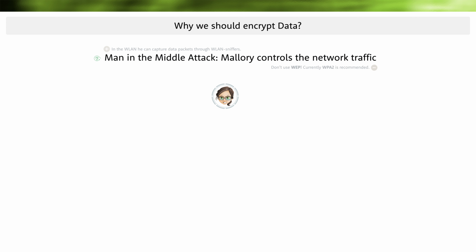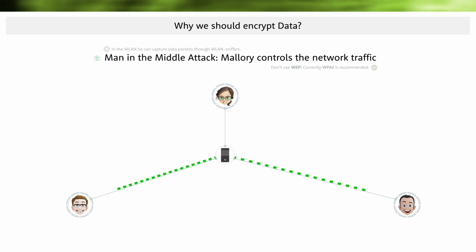Okay, let's expand this scenario. Through her business, Alice has a large network of friends and customers, and she regularly communicates with them over the internet. And here it happens that her data and information is transported through many servers. What actually happens when Mallory has access to one or more servers? It means Mallory has the logical or physical access to the data lines and thus controls the complete data traffic.